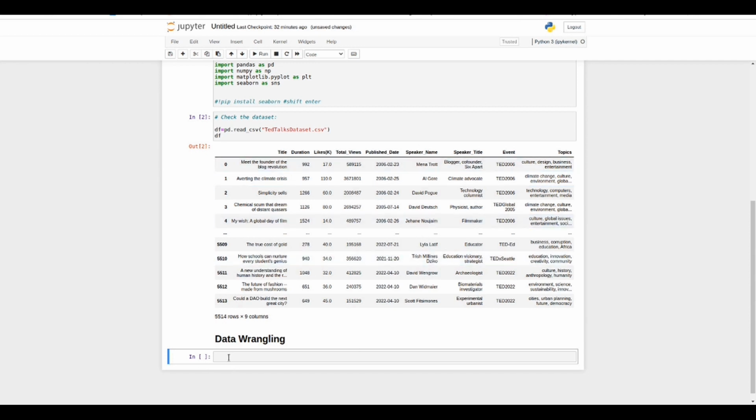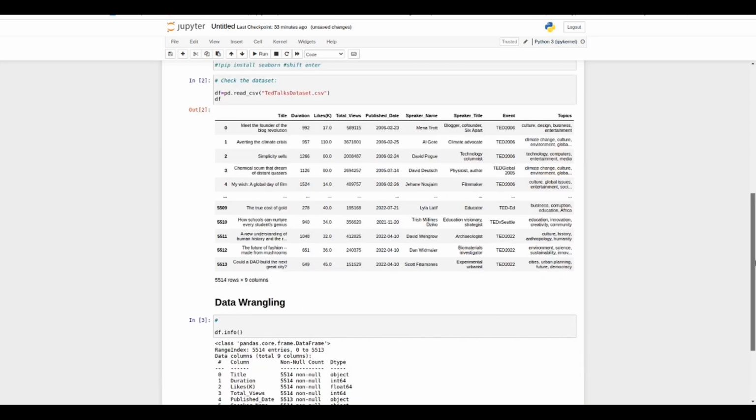Data wrangling will help us identify more and dig deeper into the data frame and understand the correlation, if there are any missing values, etc. The first thing in data wrangling is to check the dtype, and we usually check that by running df.info.